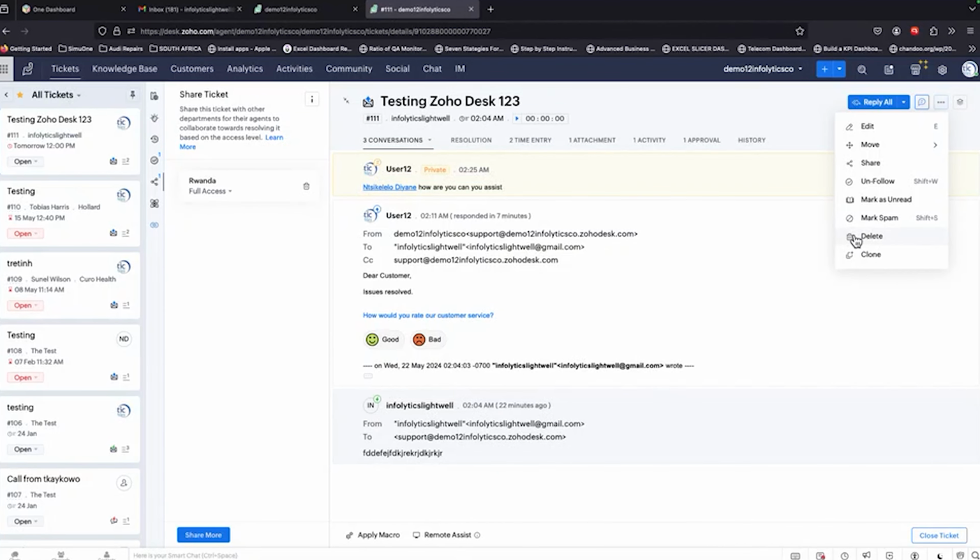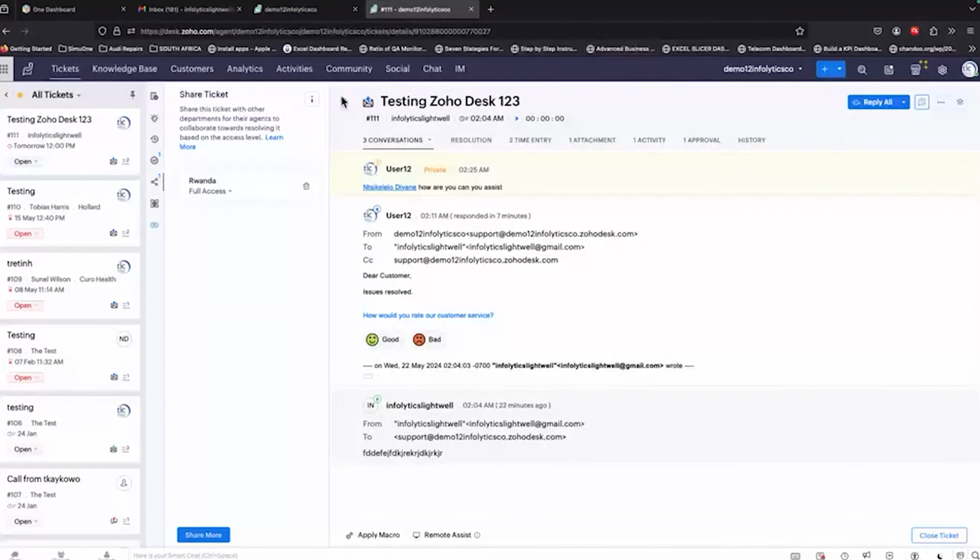Then you are also able to delete a ticket or clone a ticket. Maybe they sent 3 issues into one ticket. You can clone them and then make them separate tickets so that you can resolve them one by one, because maybe those things require to be solved one by one. Although the customer made it easier for themselves to raise a single ticket, you can split them and make them multiple tickets as well.